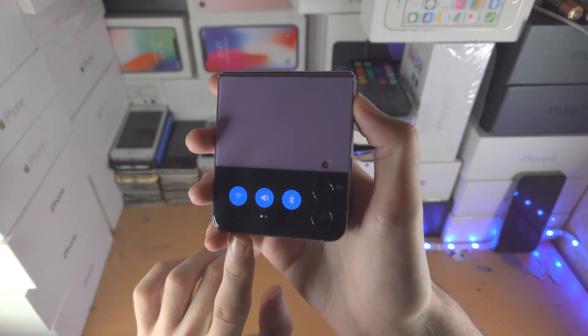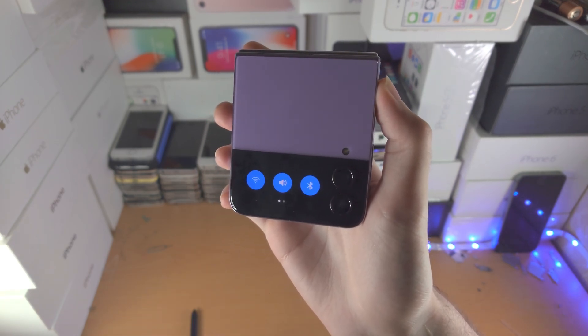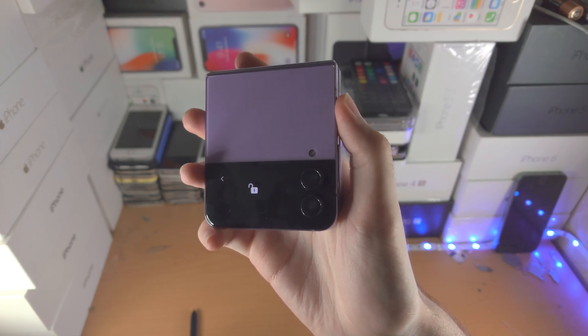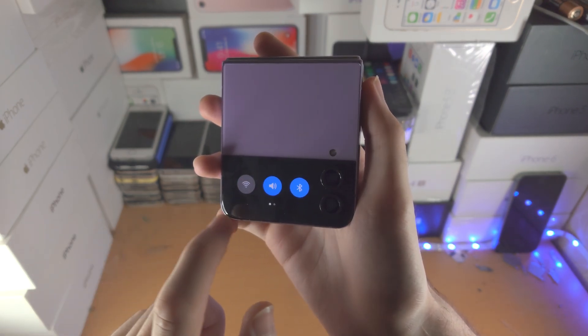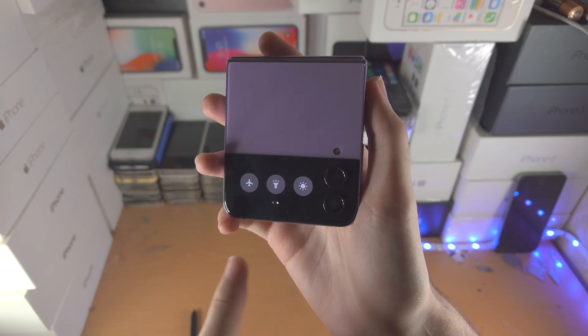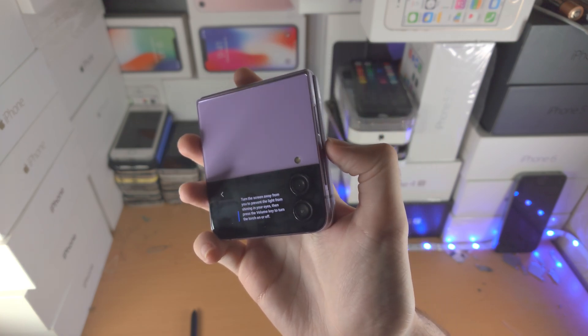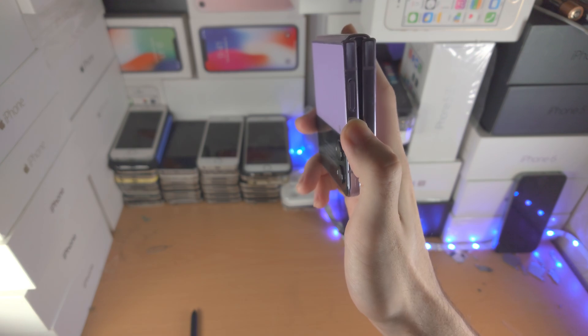You can place your phone next to a reader and you'll be good to go. If you slide down from the top, you'll be brought to the control center, where you have quick access to your toggles. You can enter your fingerprint and turn Wi-Fi on or off with a tap. If you slide across, you have all these other options — one thing to note with the flashlight is that when you tap it, it will ask you to press the volume keys.